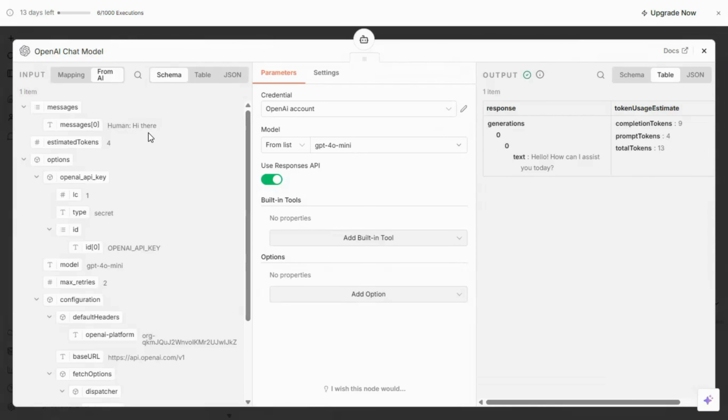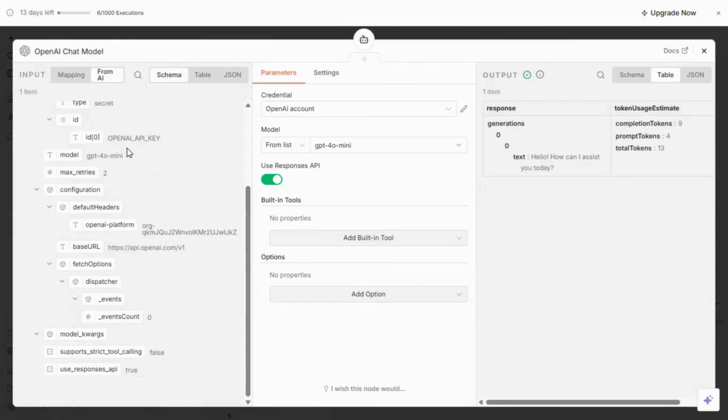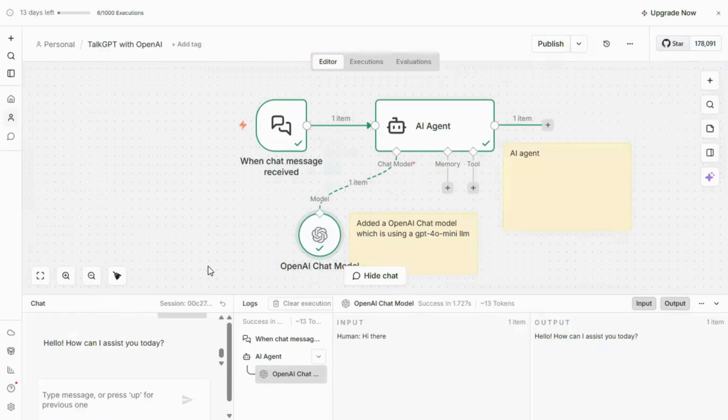The first message was from human, that means from myself, hi there. Then it made use of the OpenAI API key, and the output we received was hello, how can I assist you today? I think that's a great starting point for us to create our own version of a chatter or converse GPT kind of thing, like how we have named it TalkGPT.